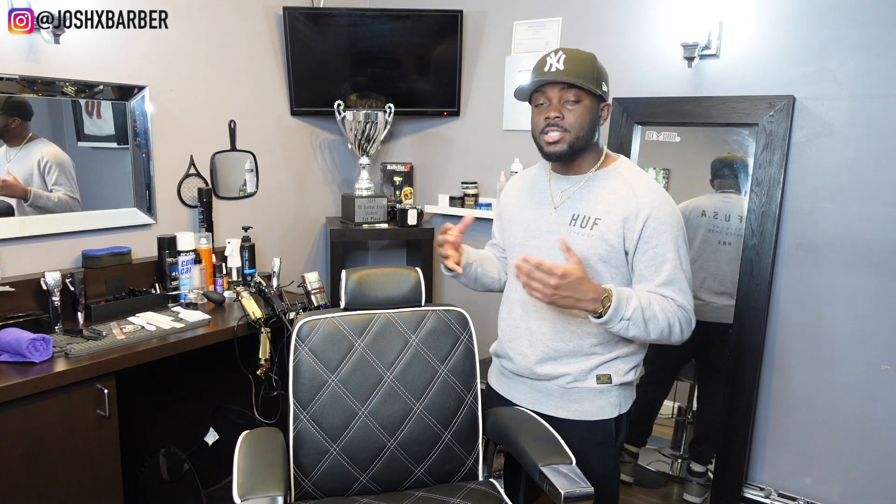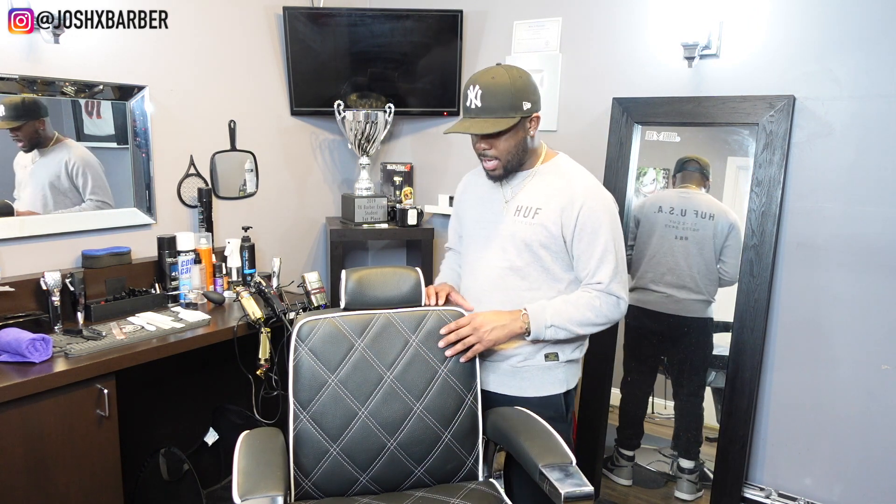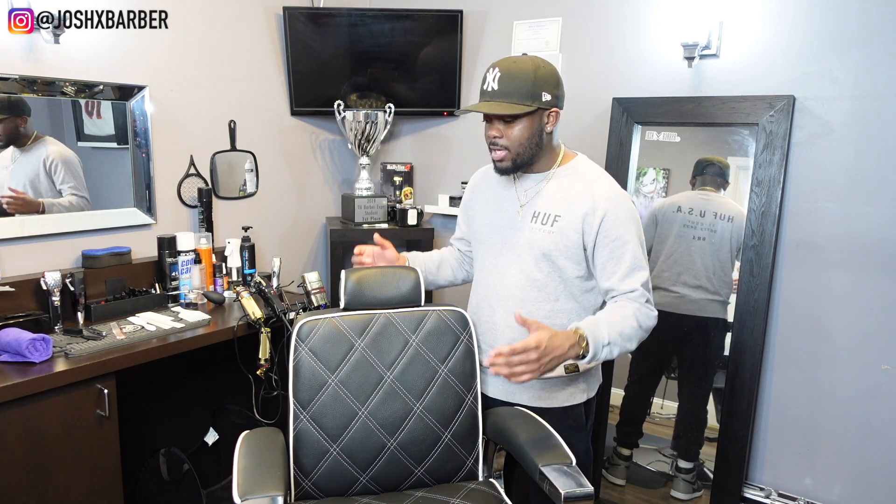I've had this chair for a week now and it definitely lived up to everything I expected — from the price all the way down to the quality. My clients love it, they all say it feels better than my old chair. It costs a little more, but the more you pay the better quality you get. It's more plush and the leather is actual leather — you can feel the stretchiness in it. My other chair was that plastic leather that's kind of hard. This has a soft, pillow-like touch to it — you push on it and it bounces back. It definitely added a new look, and when I walk in it feels like a whole new room, and this is just the chair.